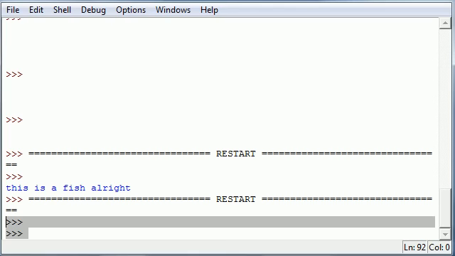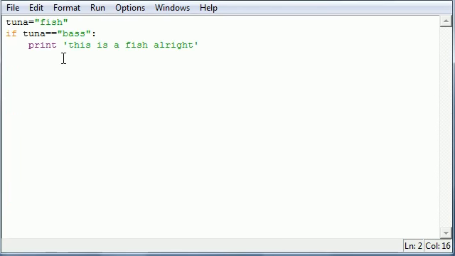So that's the basics of the if statement. If your test is true, it's going to run the piece of code that's directly indented underneath it. If it's not true, it's going to say, I'm not running this, just move on to the next line and skip it altogether. To summarize, your if statement takes a test and tests it.